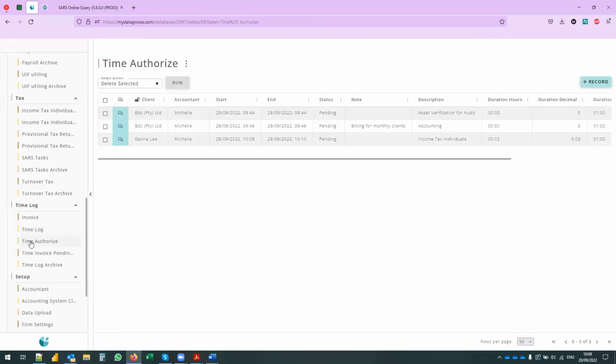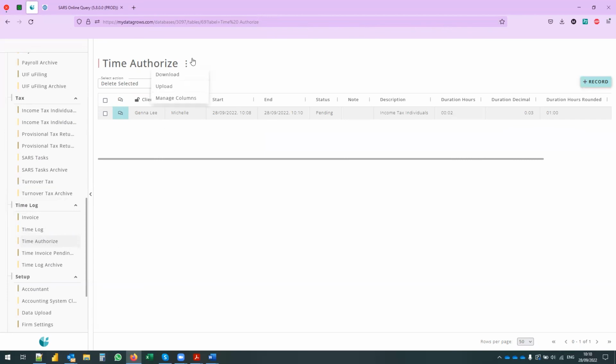You as the admin are going to see the time authorized table as well. It is a duplicate of the time log, but here is where you're going to approve time. So on a monthly basis, when you're now ready to do your billing, you have the option of selecting time that you are now ready to view in a report as ready for invoicing by selecting them. And then you will see the option mark invoice pending, mark internal, or mark as already invoiced.